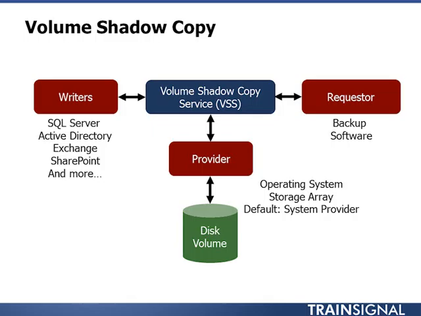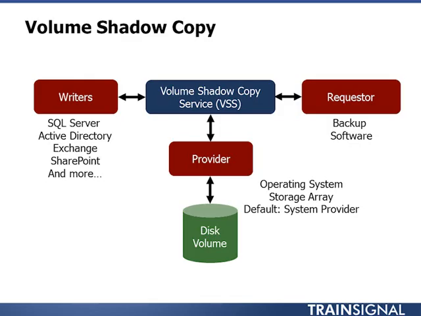Your requester here, think of the requester as essentially your backup software, whatever that backup software might be. And this is without virtualization. I haven't introduced virtualization into the mix yet. This is what it looks like before we introduce virtualization. So think of the requester as your backup software. It could be essentially your backup agent. Now over on the left here you have your writers. Your writers are those hooks into VSS that transactional applications typically use to communicate with VSS.